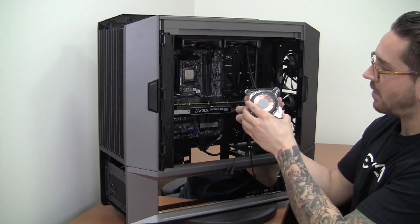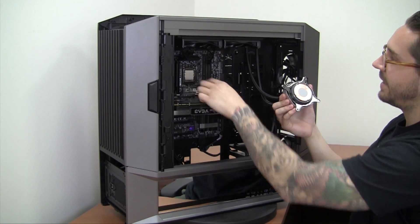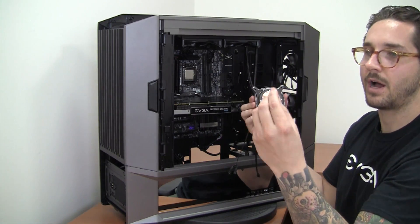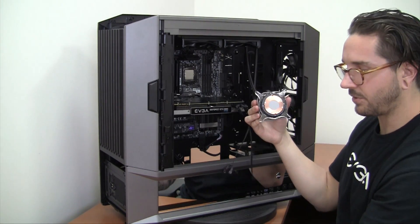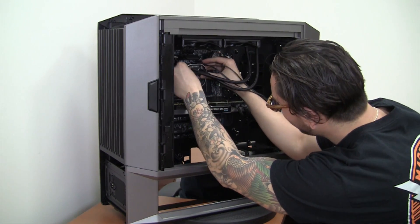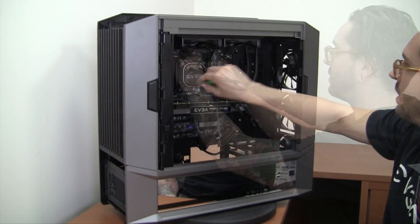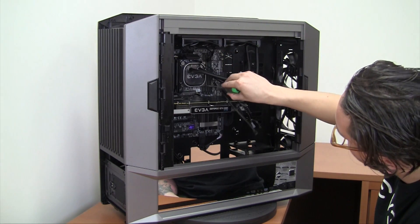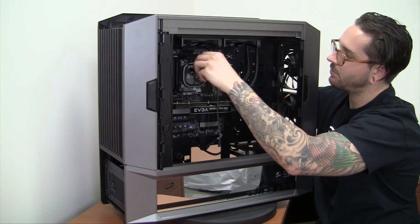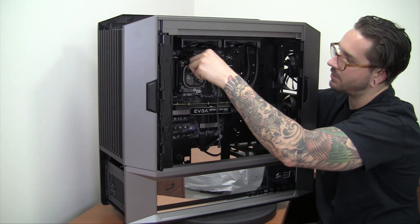Now we're going to remove the plastic covering off of the block. Be very careful because there is pre-installed thermal paste, so just make sure that your CPU heat spreader is completely clean of any old or excess thermal compound. We have our four finger-ridge screws that also have a Phillips on top, and we're going to use those little ridges to screw these down with our fingers first. I'm going to line up the cooler, seat it, and then install all these. Then we can go in an alternating pattern to tighten this down — you never want to tighten down the cooler super tight. You just want to get it to the point where your screwdriver doesn't really turn with ease, because you don't want to strip the hardware or put too much pressure on the motherboard or CPU socket.